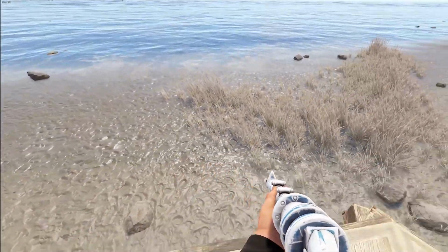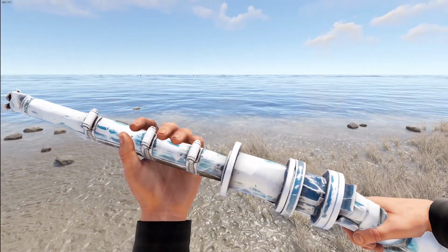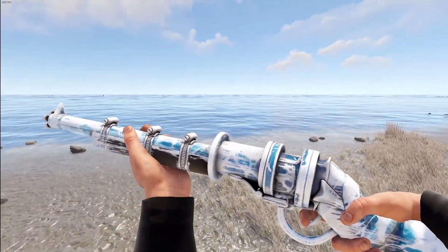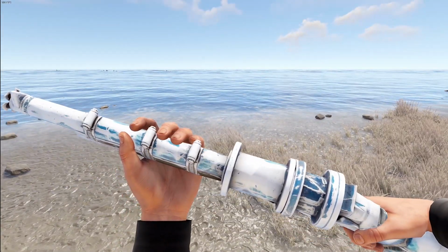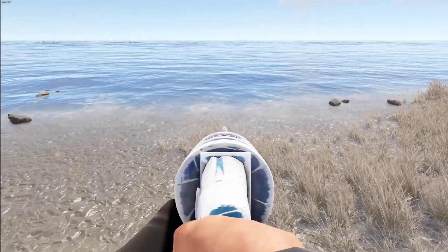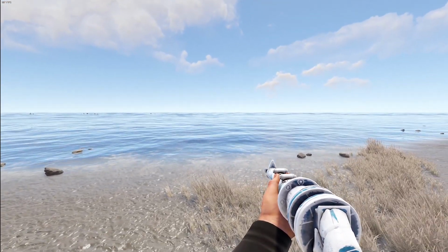Next up, we've got a continuation of the Cold Hunter set with the water pipe shotgun. So there you go, not something that too many skins pop up for, as they don't tend to sell very often or too well, but hey, there it is. It's always nice to see some primitive weapons get some love. Go ahead and fire it off. And it won't let me reload. Alright, never mind. I guess I don't have any shells.